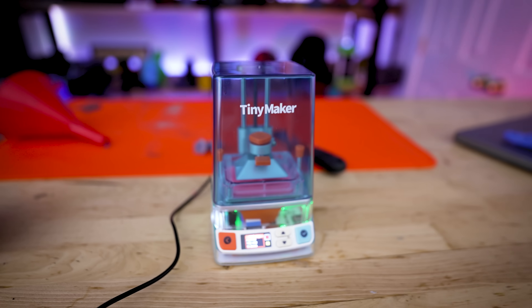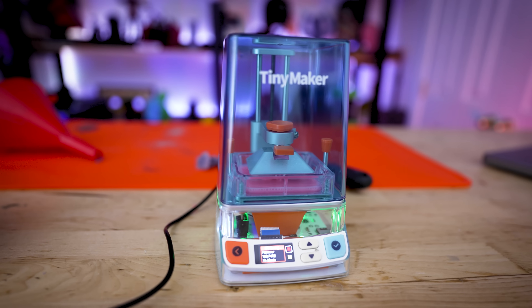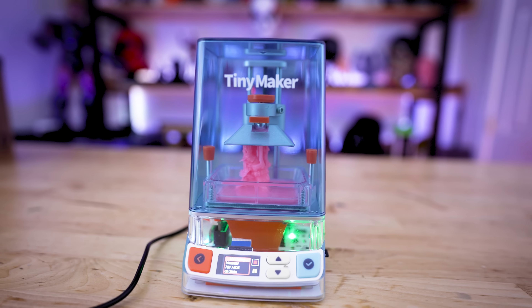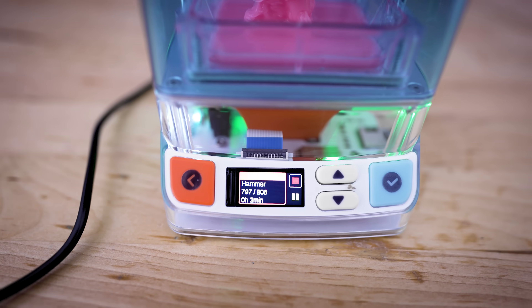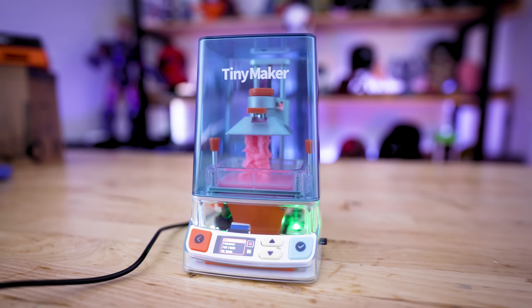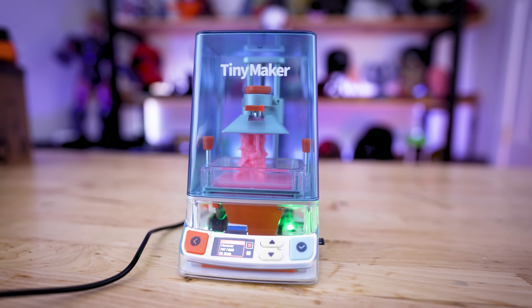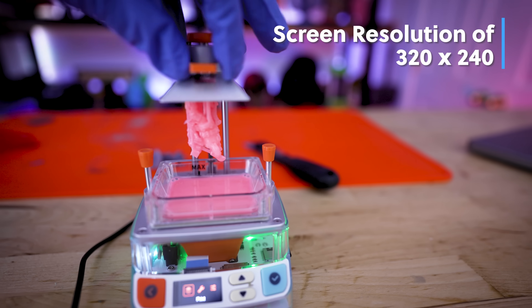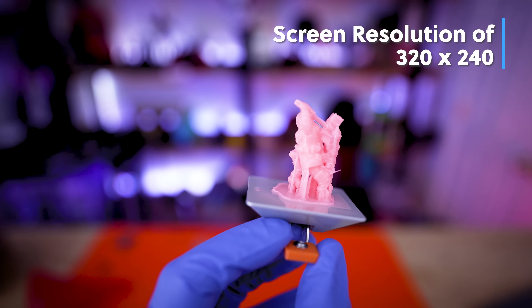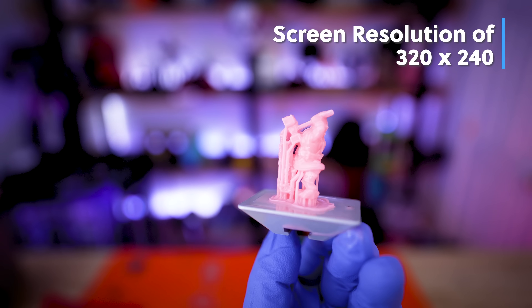Two other callouts: one, it's incredibly quiet compared to basically any other 3D printer. This essentially makes almost no noise whatsoever — I can't hear it at all from the other room and I've had to double-check it multiple times to make sure it was actually printing. The other is that it prints really slow. This is not a mono screen resin 3D printer that can print with really high speeds. You're also not going to get really fine details because of its limited screen resolution, which is 240 by 320. As far as I've seen online, there's not really any swappable screen option as of now, but maybe that's something available in the future.